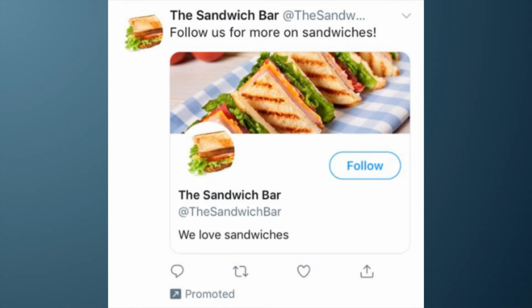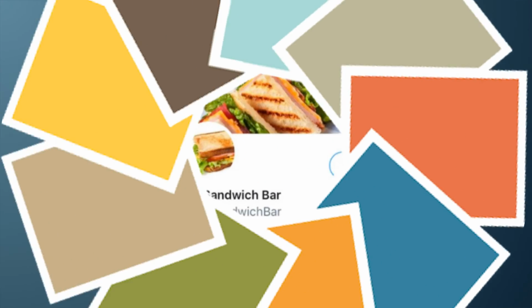The third example is a promoted account. So you'll probably see these a lot if you use Twitter because it's helping you build up your following. I know that when I use Twitter, it's how I find and follow a lot of accounts is by clicking on the follow for these suggested accounts that are showing up on the right or left-hand column. And it is a really, really great way to build up people who are following your account.